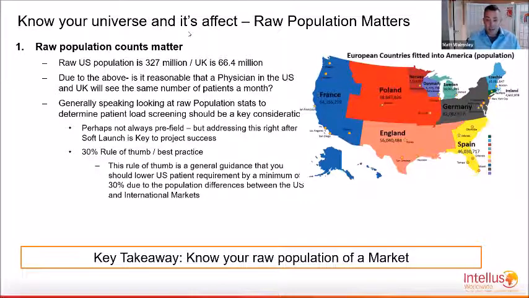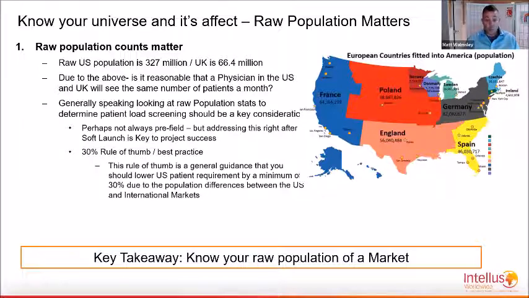One of the biggest issues that I encounter when I talk with my team and the stakeholders in the industry is around understanding the effect of the raw population numbers on your research specifications. You will see on the right of the screen a nice image that I enjoy sharing that shows proper context when comparing the US to the major EU markets by raw population sizes. You can visually see the sizes of the major EU markets within the context of the US. And as they say, a picture's worth 1,000 words.